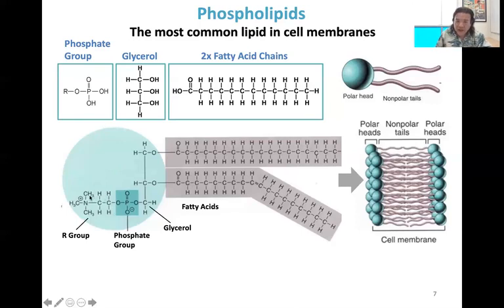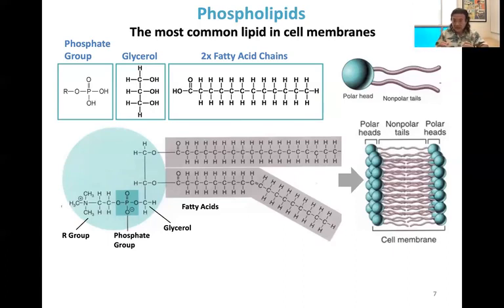The choline group itself, this group over here, is also used for making other things, like neurotransmitter molecules, like acetylcholine. As a result, this R group, the phosphate group, because of its charges, is highly hydrophilic. Water molecules would love to play with this end of the molecule and form little hydrogen bonds and interact with it, whereas the fatty acid tail end, water molecules have no interest in it, because there's no charges to interact with. So the water molecules are just bumping against these, shoving the tails kind of out of the way.